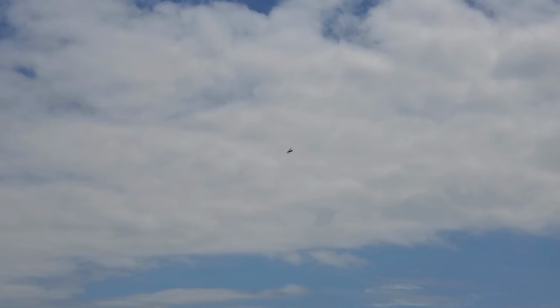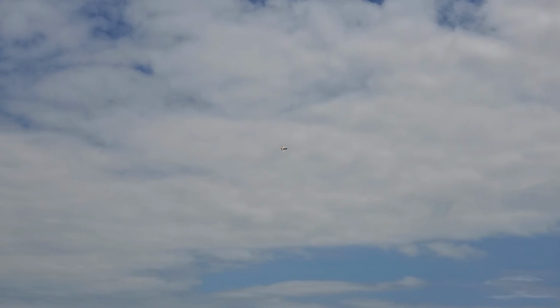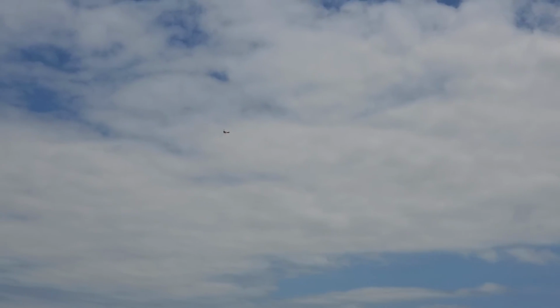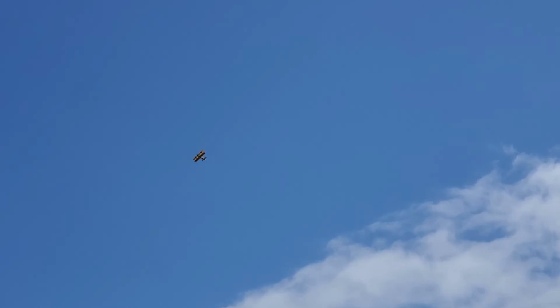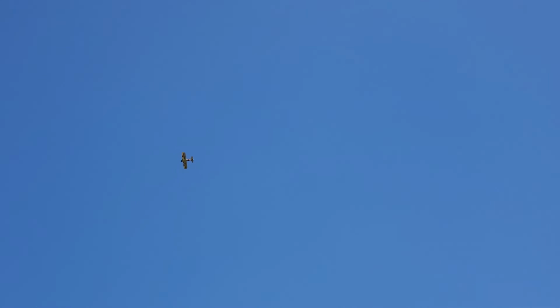Well, one aileron busted loose on it. Yeah, one aileron, wasn't it? Plus, I had too much down thrust in it, too much right thrust in it. Yeah. Fixed all that.